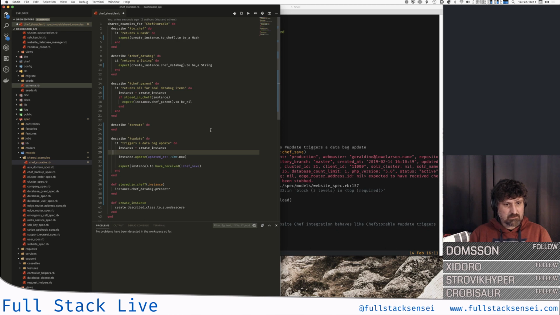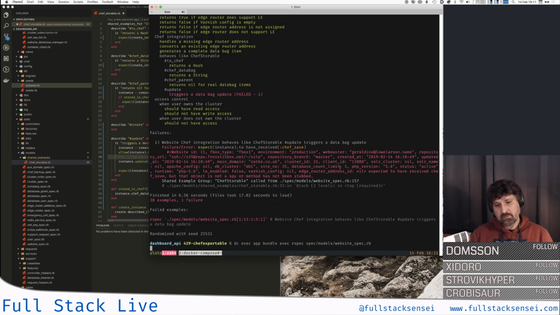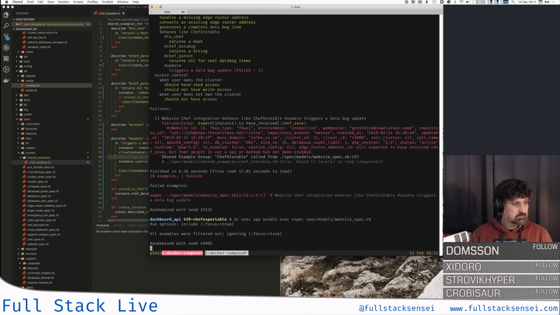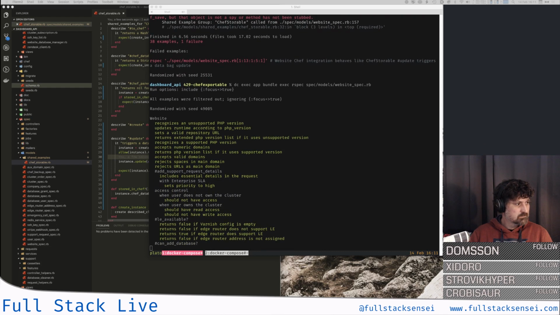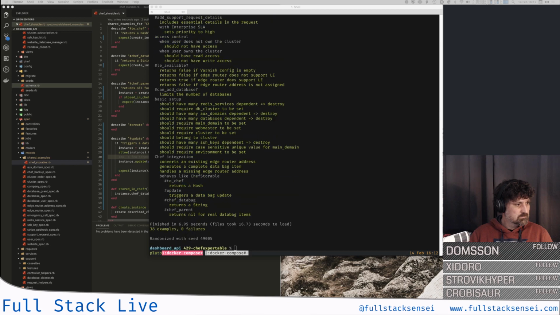Okay, let's stub the method then. Allow instance to receive save and return true. Huh.